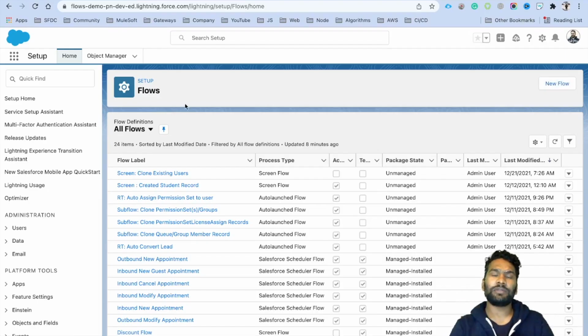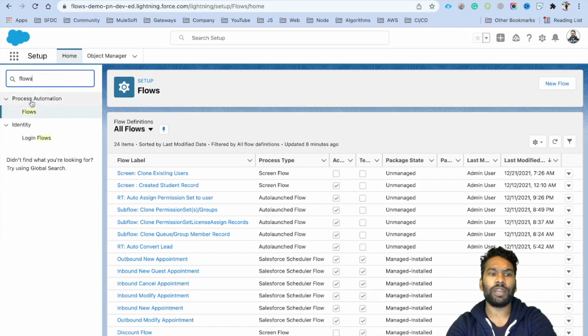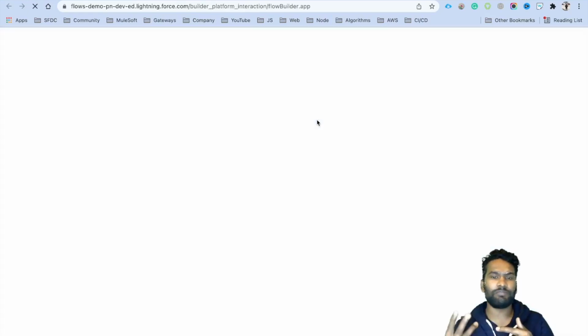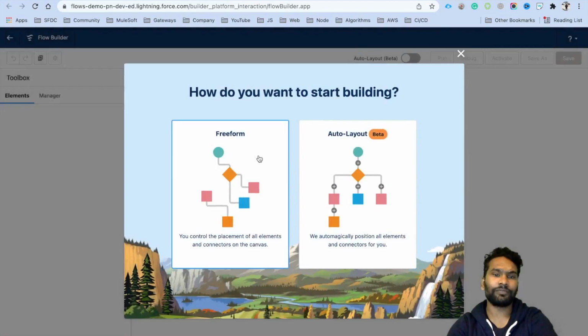Just go ahead, log into your Salesforce org and navigate to Setup. From Setup, in the quick search box, find Flows. Under Process Automation, you will see all the flows listed here that we have developed throughout our series or for practice purposes. So what we will do is, first we will complete the very first part, which was updating the lead status and rating. So we will select record-triggered flow.